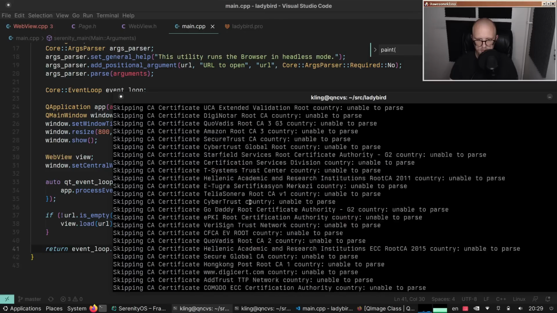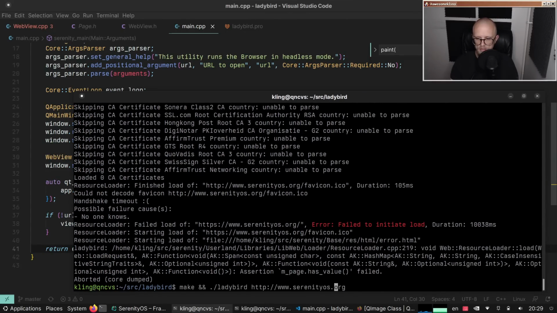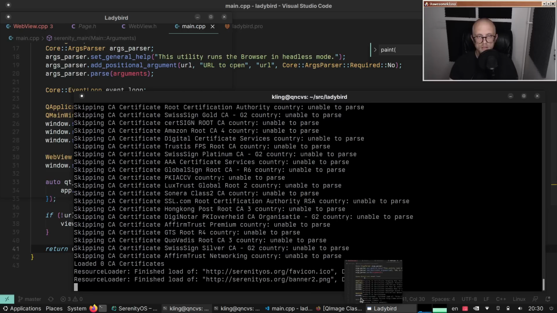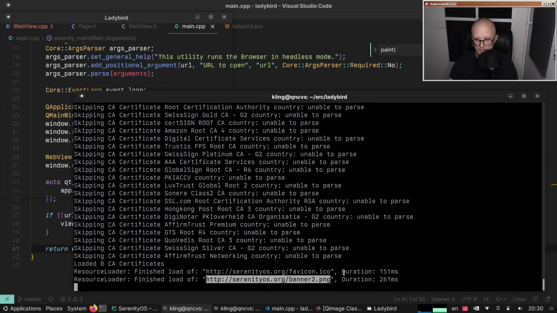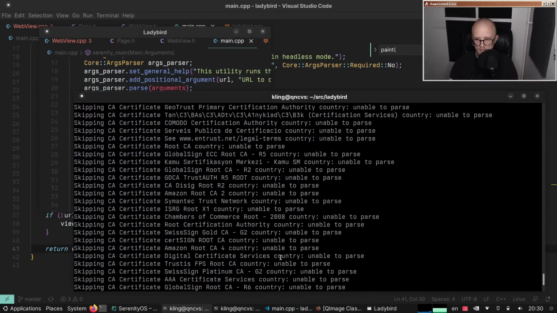Skipping CA certificates, blah, blah, blah. Okay, so fail to initiate load. Handshake timeout. Okay, so it looks like it loaded a banner.